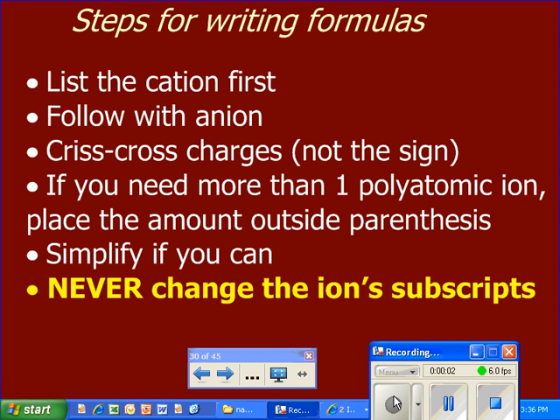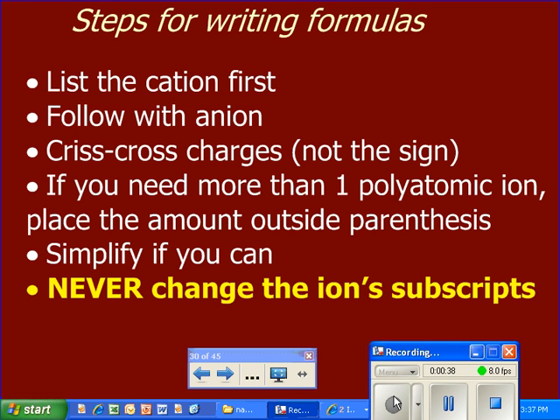Okay, now we're going to look at writing the formulas using the polyatomic ions on reference table E. Just like before, you list your positive first and your negative second. Up until this point, it's been a metal first and a non-metal second. But some of our polyatomic ions are positive without containing metals, and some are negative, also including metals within them. So the more general approach is to list the cation, or the positive ion, first, followed by the anion, which is the negative ion. If you do it in the wrong order, you will be marked incorrect.